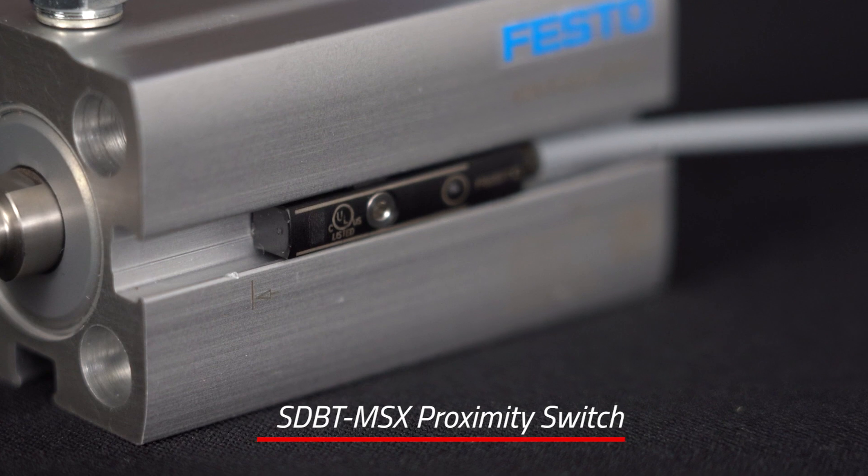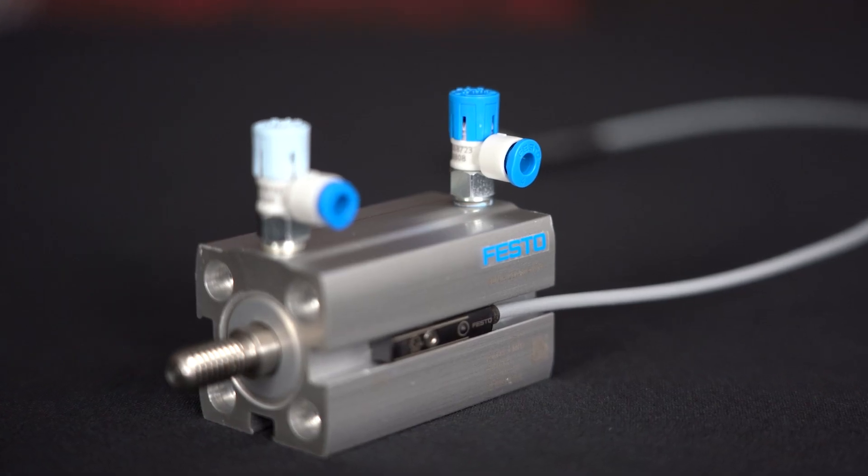I'd love to. Thanks, Maldia. I am presenting a new sensor from Festo. They've released a self-teaching proximity sensor for their pneumatic air cylinder products, and it's something I don't think anybody has seen before, so I wanted to showcase it and let everyone know what's new. In addition to the sensor, I'm also talking about their compact ADNS cylinders and flow controls they've recently released, all of which can be found in their essentials brochure and online in their essentials section.